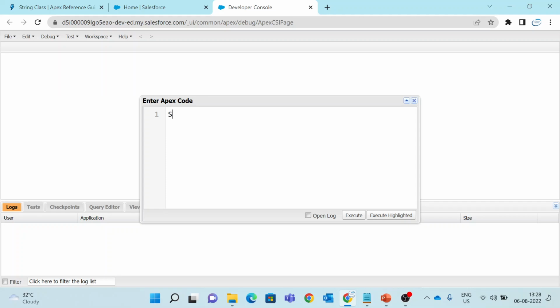Let's call it string str equals 'I am a string variable'.